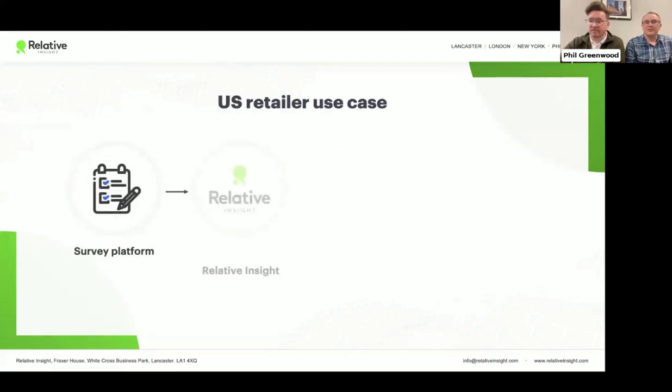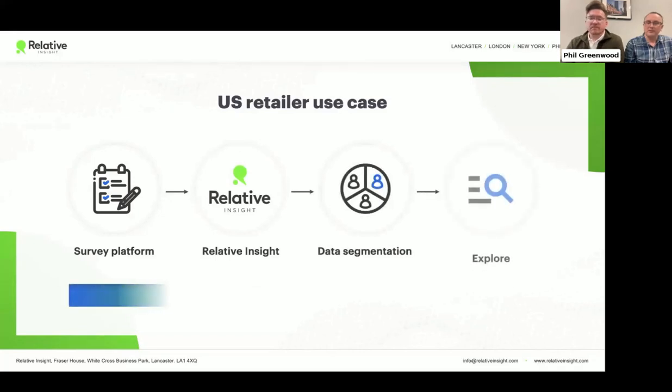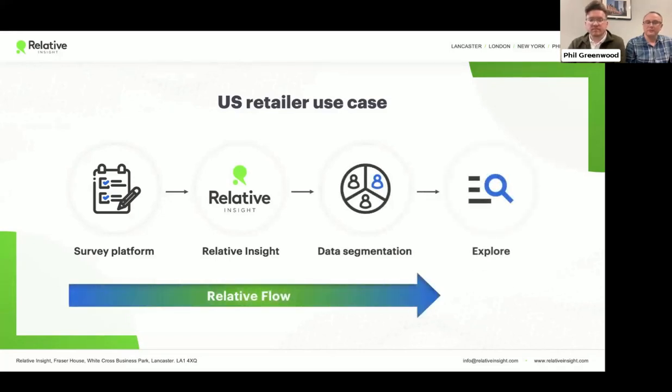Okay, so to add a little bit more flesh to the bones, we're now going to talk about a couple of real use cases which customers have used Relative Flow for to improve their time to insight. The first one I want to quickly talk about is a large US retailer who conducted a series of in-store and online surveys.